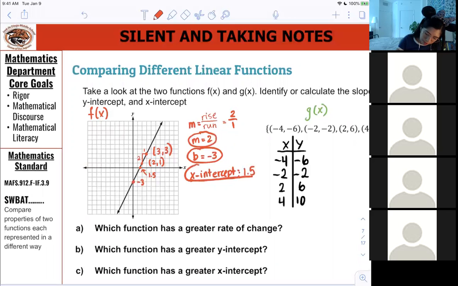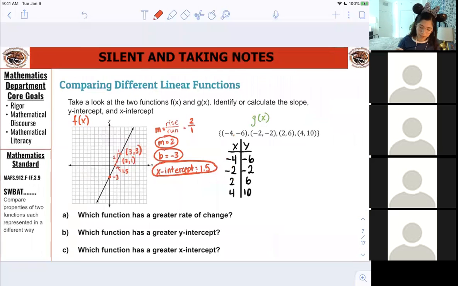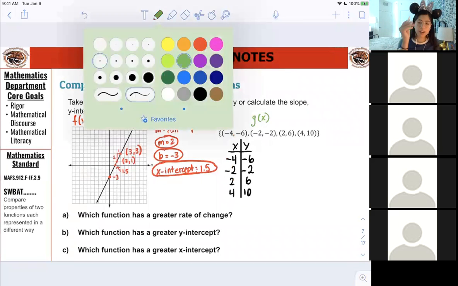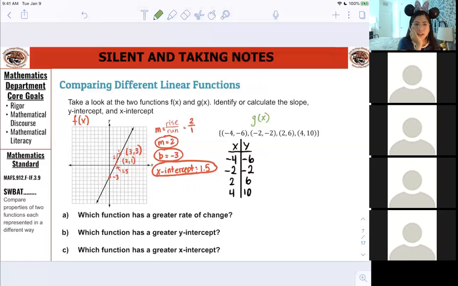Okay, I'm done. Graphs are pretty easy because on a graph, you just got to look and find it. So there wasn't that much math that we had to do. We mostly had to use our eyes. But we have everything we need for my graph. Now I go over to my table. And does this table give me anything useful at all? No. There's nothing. So we got to do all the work.